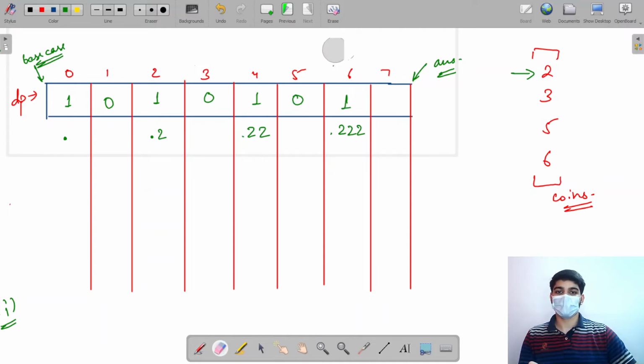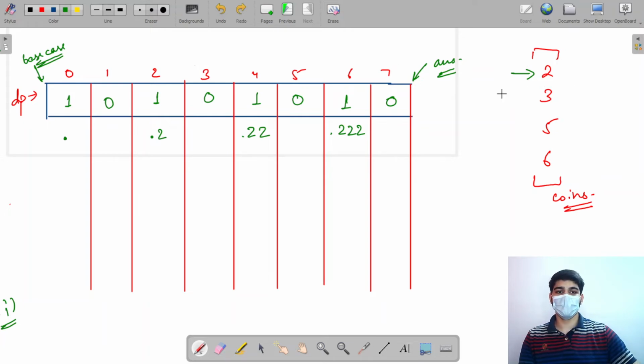Now, again, my 2 goes to 7 and it asks 7 if I can pay you. 7 says, okay, let me see. 7 minus 2, which is 5. It asks 5, how many ways are there in which you could be paid? 5 says 0. So 7 says, okay, if you use 2 currently, you don't have any way to pay 7, right? So 0 over here. What we have done is we have iterated over the amount over here using our first coin.